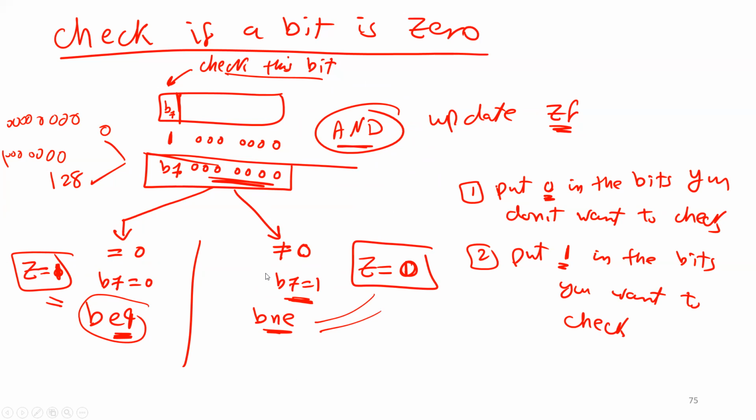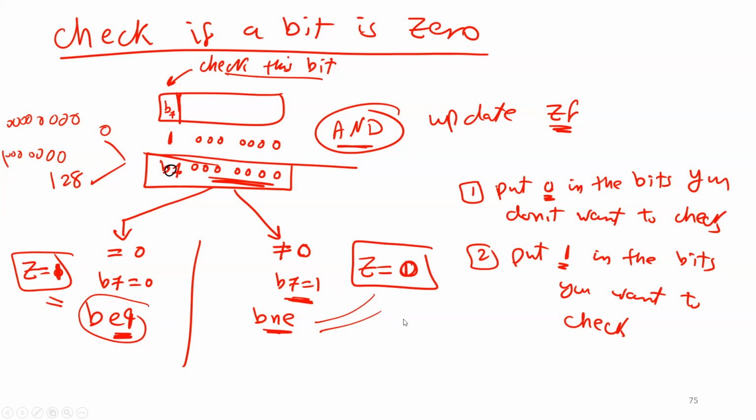What is the value of the 0 flag? Branch if equal is going to branch if the 0 flag is 1. And the 0 flag is 1 if the result is 0, or this bit is 0. So if bit 7 is 0, this one is going to branch. Otherwise, if you want to branch when this bit is 1, so the result is not 0, the 0 flag should be 0. So that's why you have to use branch if not equal.